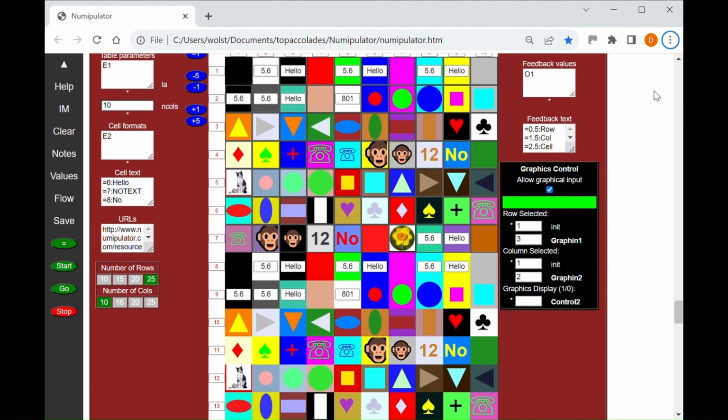The corresponding numbers on the other list, the values, may specify the value that is to be displayed in the cell. Now, in the top row there, the number to be displayed is either 5.6, 6, or 7. Now we can see 5.6 appearing here, but we don't see 6 or 7, and that's because we can modify what is displayed through this little declaration here, where we say, instead of displaying 6, display the word hello, and instead of 7, have no text. And so there will be a 7 behind there, but actually you can't see it because it's hidden.